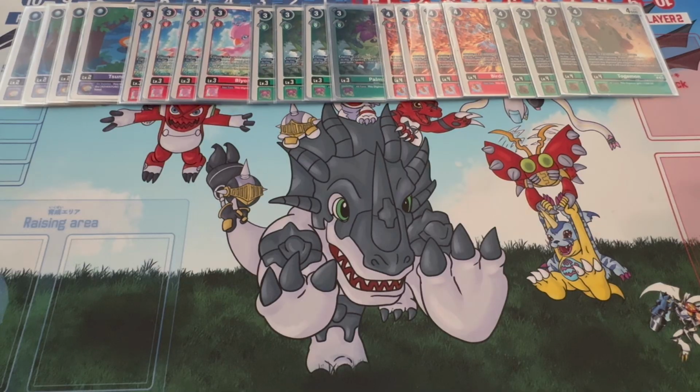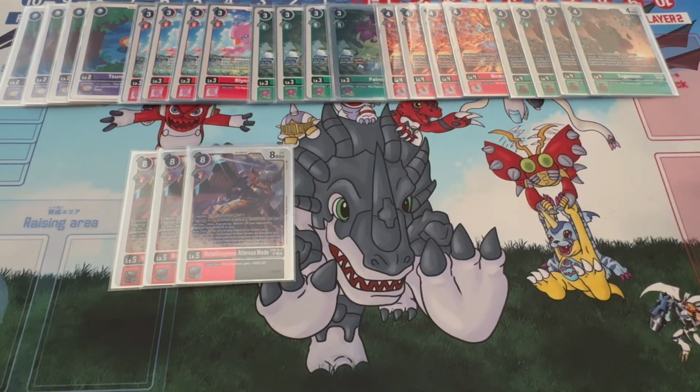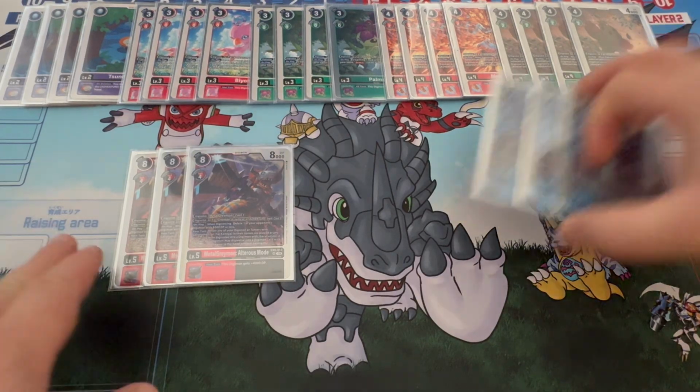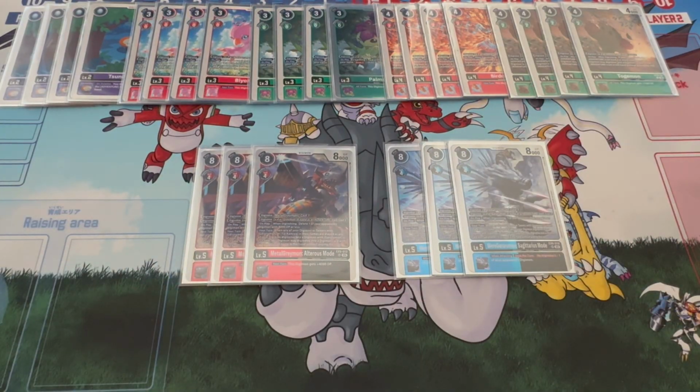Moving into level 5s where the main stuff has changed, we're playing 3 copies of the brand new MetalGreymon Alter-S mode and 3 copies of the brand new Garurumon Sagittarius mode. Both of these effectively do the exact same thing. They have an on-play when Digivolving effect and then a your turn effect. So MetalGreymon is on-play when Digivolving, delete one of your opponent's 8,000 DP or less Digimon.